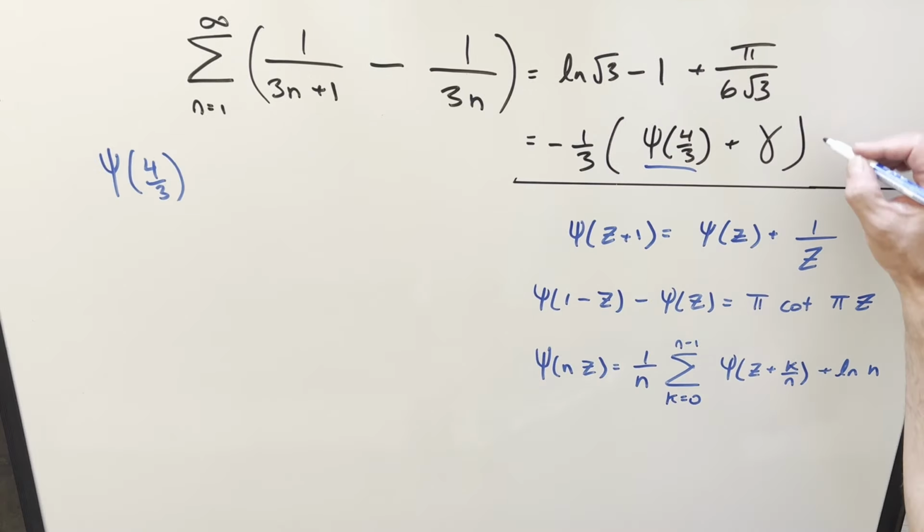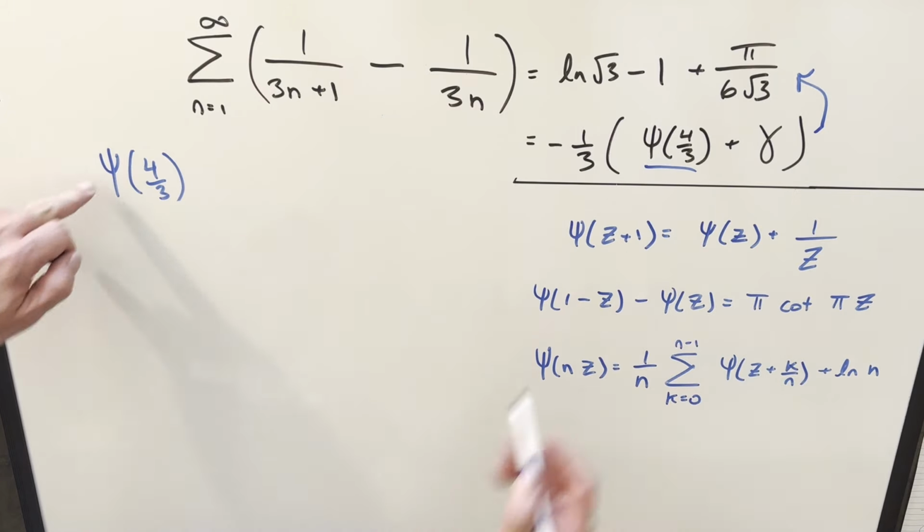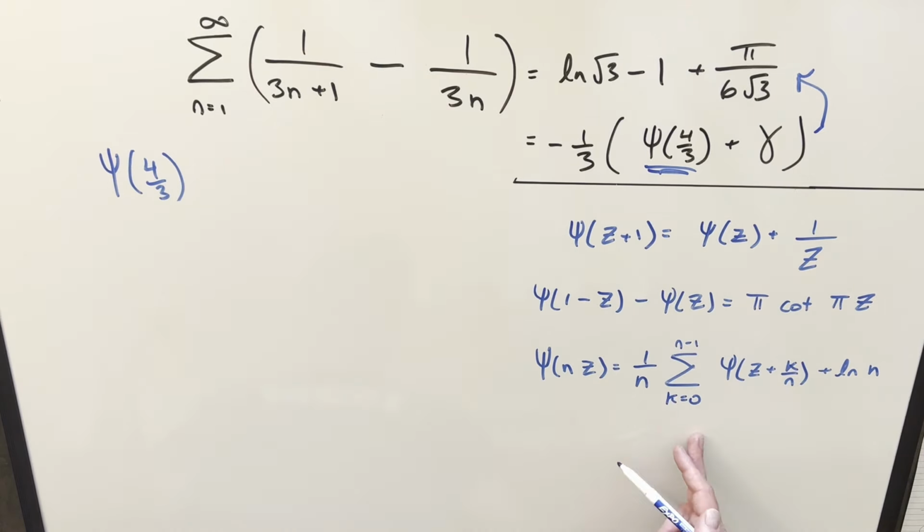Okay, now from here, what I wanna do, we just wanna show that these two things are equal, and I'm just gonna put the focus on this Digamma of 4/3 that we wanna simplify. And for that, I have all these formulas over here to the right. We're gonna use three formulas, I think, probably going in order.